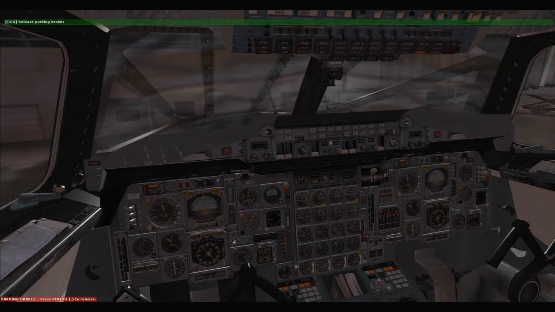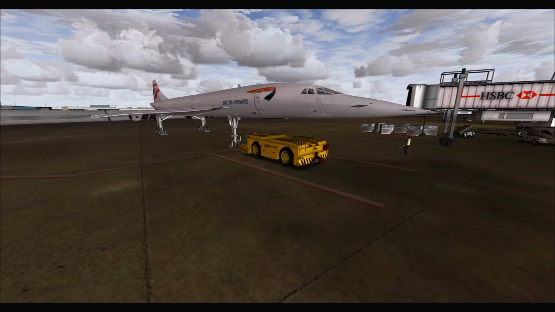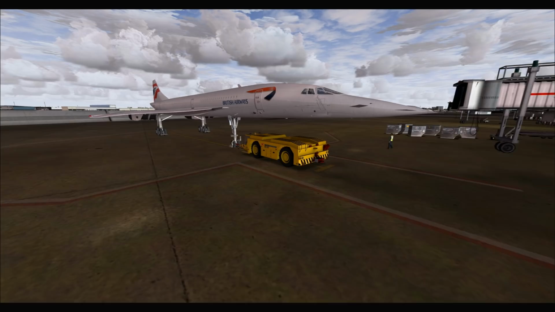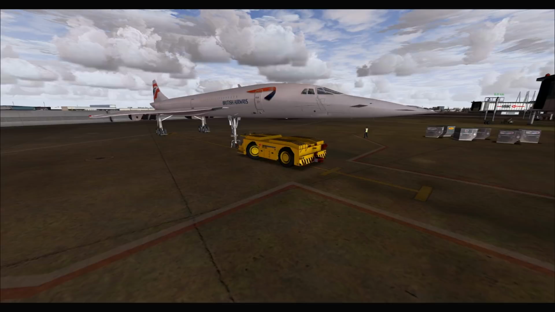So I'm going to release the brake. I have it hooked up to a switch on my yoke, so I don't have to look down to do it. I'll just release the brake, which I've done now. And it's commencing pushback and it's saying clear to start remaining engines. So we'll go ahead and do that now.